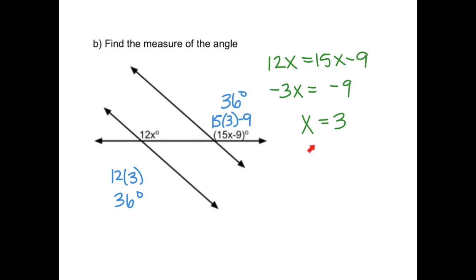So I got x equals 3 from solving. Then I plugged in 3 for x, and I got 36 degrees. Now this is a very good example of when you can't trust the pictures 100% for their actual measures. I can trust the pictures to know that they are in corresponding positions, and that I know from that they're going to be congruent. However, these angles clearly are obtuse, but my measures are saying that they're 36 degrees. So just because my measures say that they're acute, but the picture shows obtuse, that doesn't mean you're wrong. This is all done correctly. It's the corresponding relationship. We get a small x value, we plug it in, and we get 36 degrees. It just happens to not match the picture.